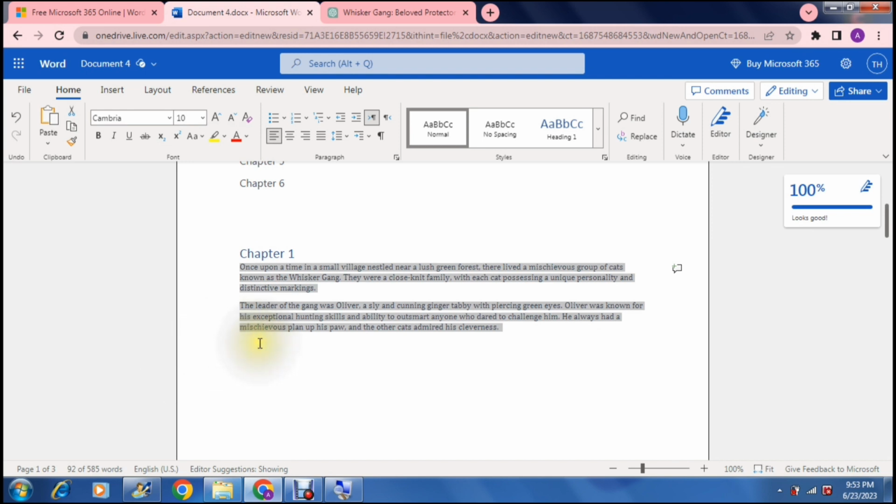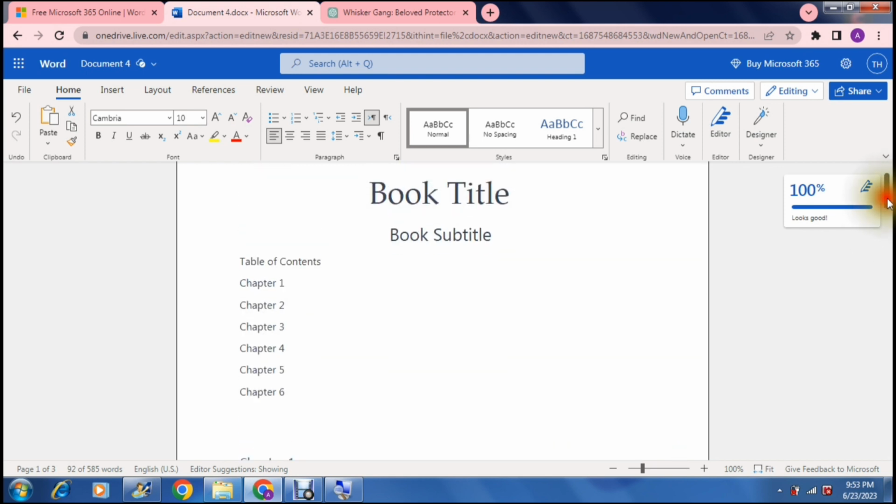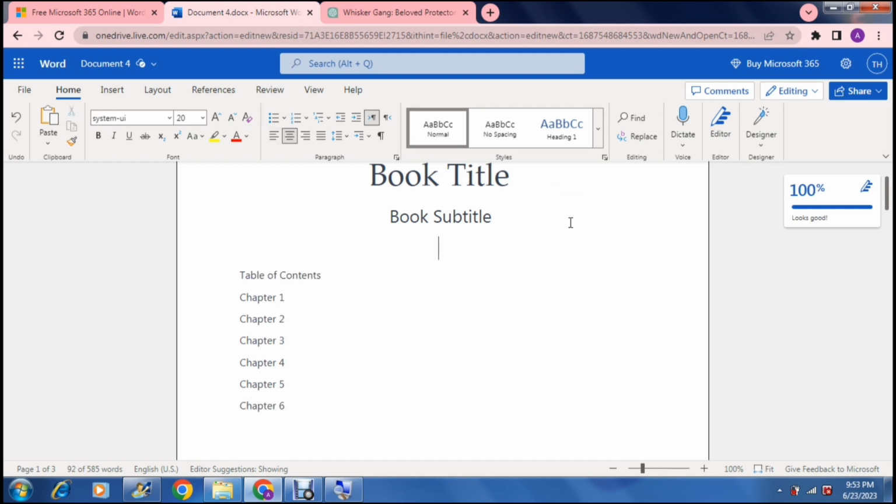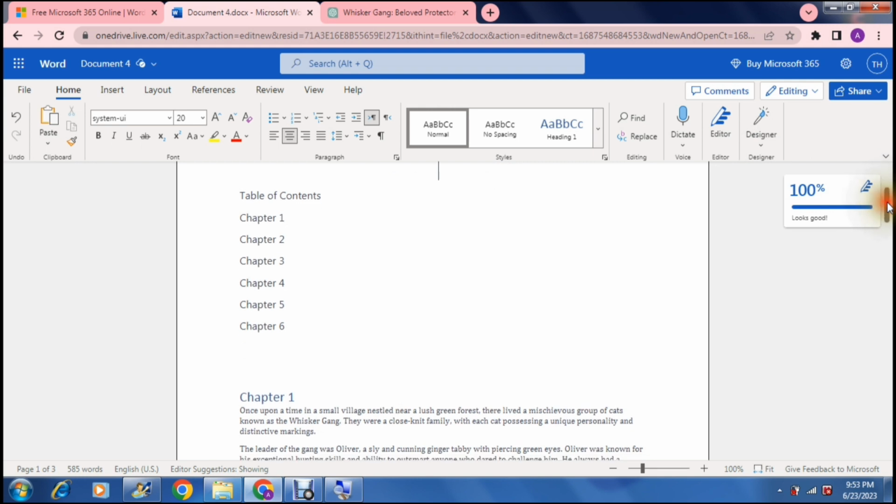Once that is complete and you're pretty happy with the formatting of your book, we can move over to the table of contents. As I mentioned earlier on, I would like to actually address that separately. So when you're doing your table of contents, you won't be writing out each and every title as I've done here. I've written out chapter 1, chapter 2, chapter 3, and so forth. And this is actually the hard way of doing it, or the incorrect way of doing it.